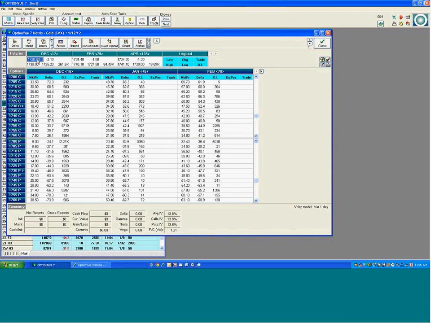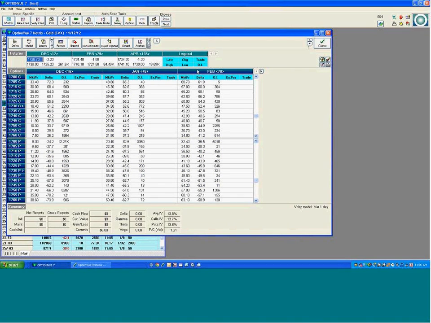Needless to say, this is a contract size that is much larger than a typical equity option market, because equity options deal with 100 shares of stock, and if a typical stock is in the neighborhood of, say, $70 or $80 a share, you're talking about an $8,000 contract. Here we're talking about, as I say, $173,000. The strategy I'm going to show you works with large contracts of this size.